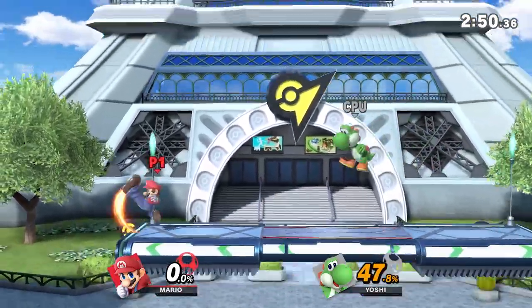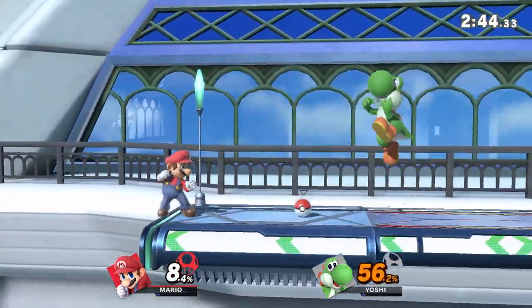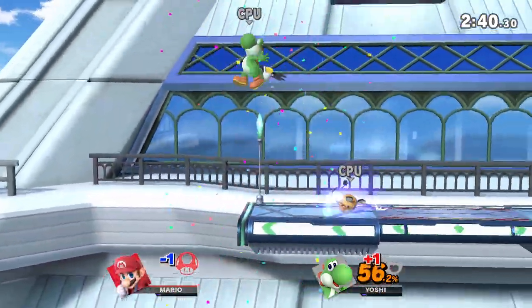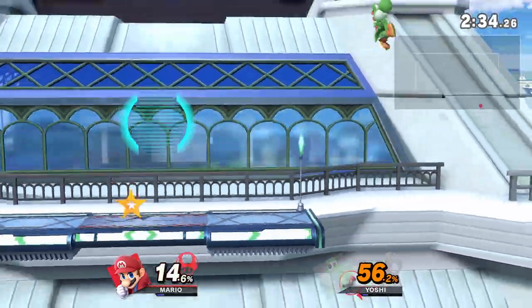Good job. Go to your right. Don't fall. Go to your right. This way. Good job. Oh no, you fell. You can do it. Oh no, avoid that. Oh no, you fell.